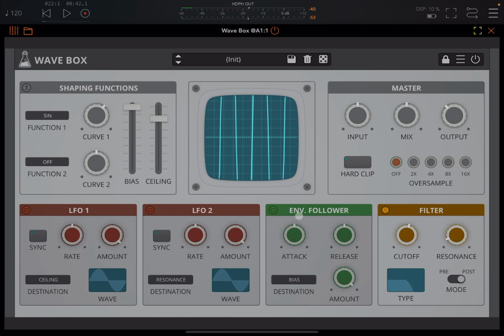You can use an envelope follower, of course, you can turn it on there, and then you decide, of course, the destination. You can see it is now modulating the cutoff here on the filter.